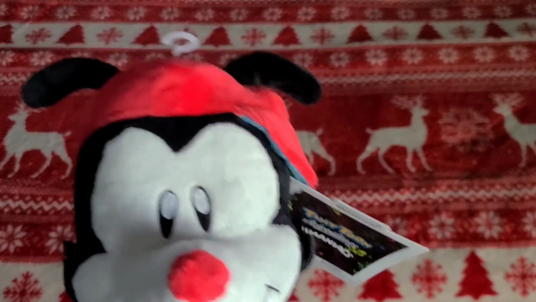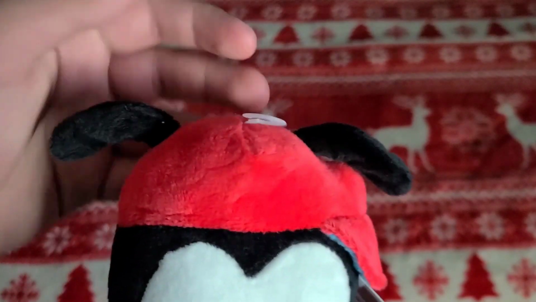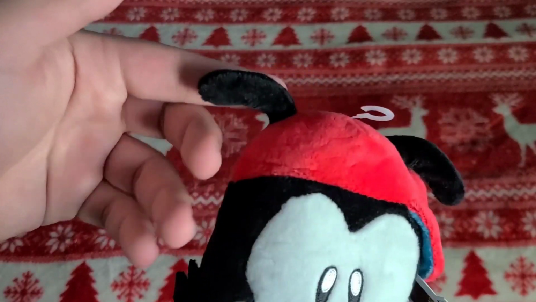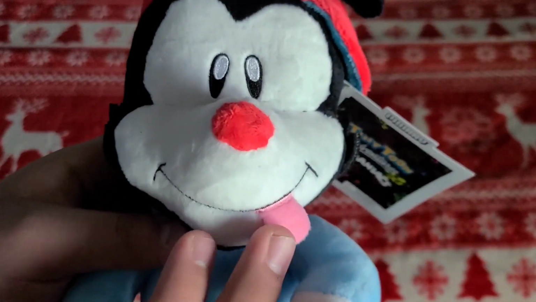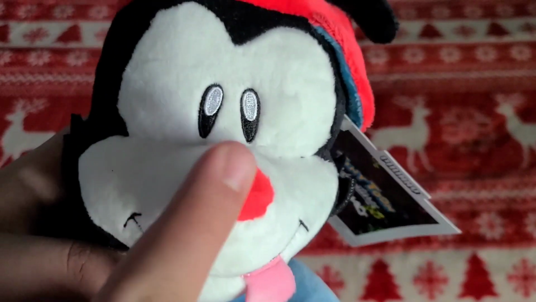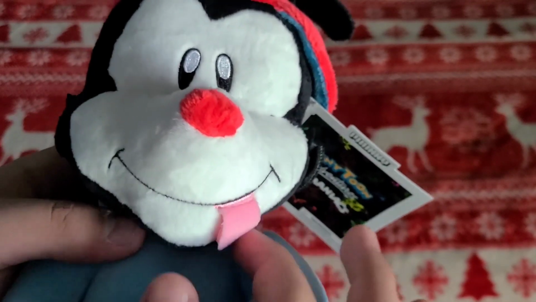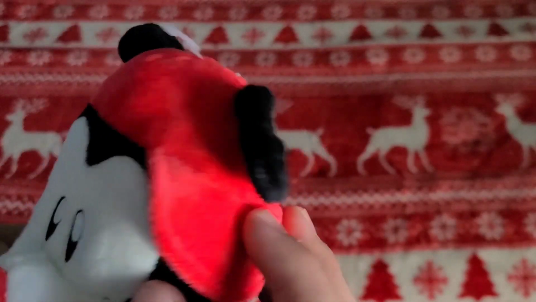First thing, let's start from head to toe. First things first, he has his little store hanger that he has when he's being sold at stores. And here are his little ears. They're like the size of my finger, both of them right here. And then let's go to his face. Now, his face is pretty cool. He has hand-stitched eyes right here. His nose is pretty soft. This cute little smile, and then his tongue right here, which is just a piece of felt. And then here's his hat.